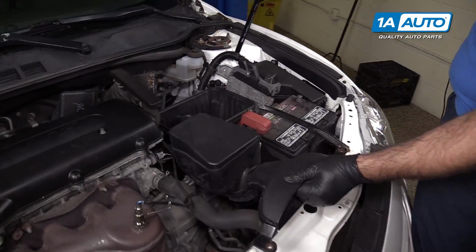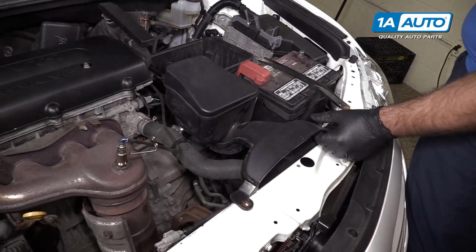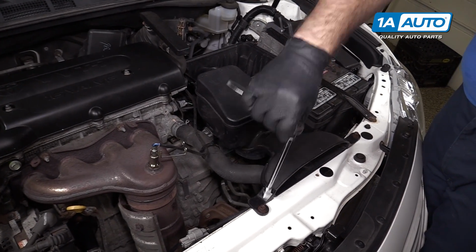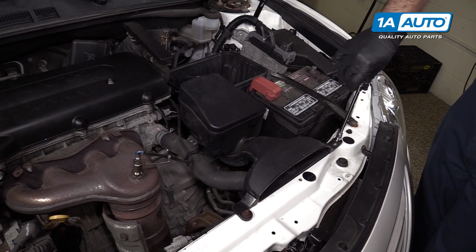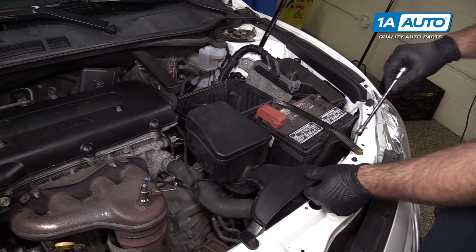Install the intake tube back into the box, just slides right over. Line it up on the radiator support. Just going to tighten those down. I feel like I'm tight, and I'll stop. You don't need to kill these, they're just holding plastic into the thin sheet metal.